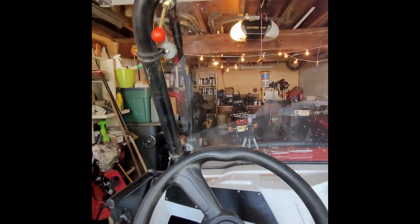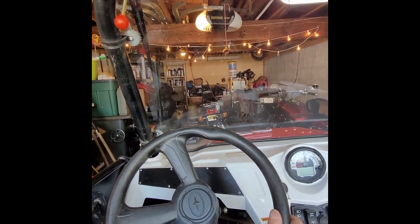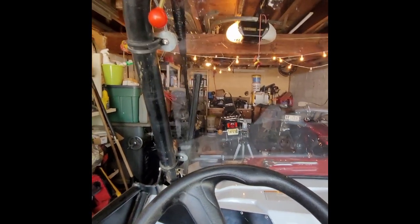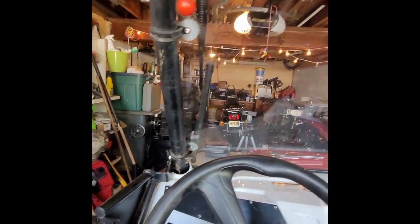Okay. The windshield wiper, as you can see, is out of the way. This is the driver's side view right here. And that's the way it's going to rest. It really shouldn't bounce around too much over here. It should just stay in a down position, and hopefully be okay. And that's it. I'll reach up, hit the wiper.